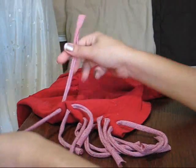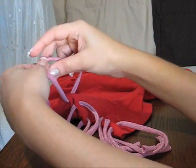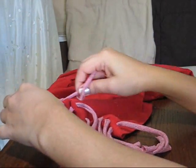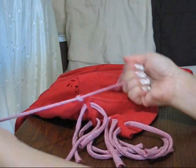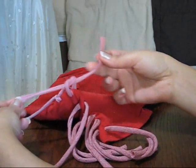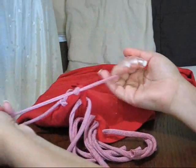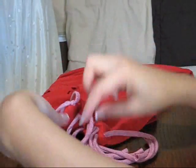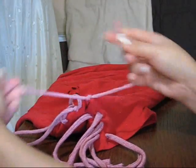Alrighty, so basically it looks like that. When you're happy with your fringe, as I said before, you're going to be doing a double knot. One, two, and now you're going to stretch even more. Stretch it. Good. Okay, you're going to continue to do this on the entire sleeves, on both sleeves actually. And don't forget to stretch it really good. That's very important. And basically that's it.